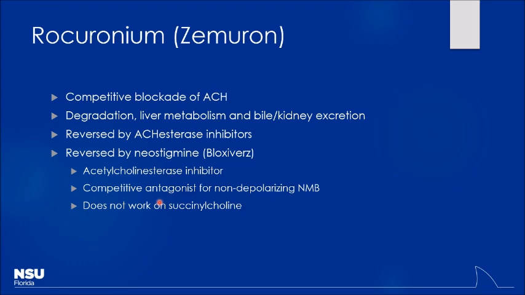Does it cause malignant hyperthermia? No, it doesn't do that. It doesn't cause any bradycardia. So again, all these things make it much safer. You don't have to think about it before you give rocuronium. You have to really think about it before you give succinylcholine. With this one, it's just easier. And so that's why a lot of people gravitate towards this medication.